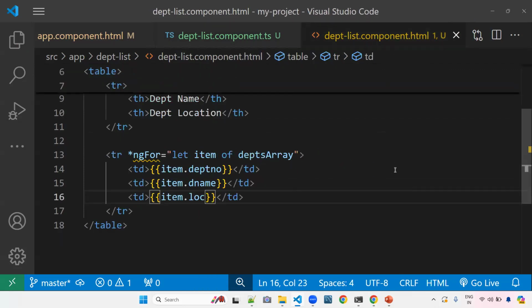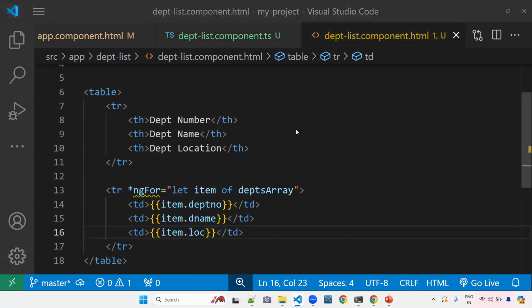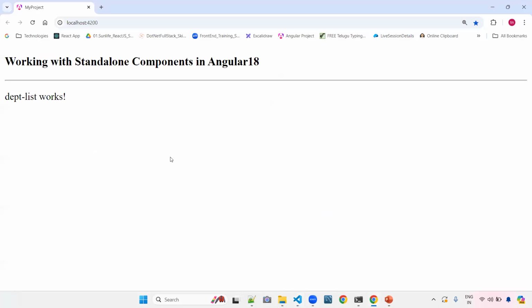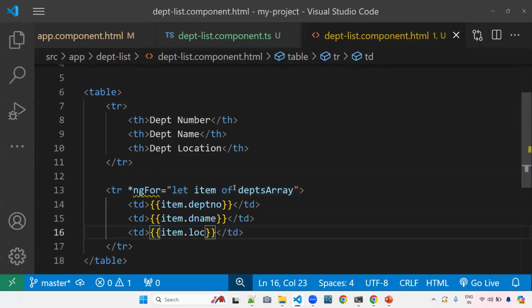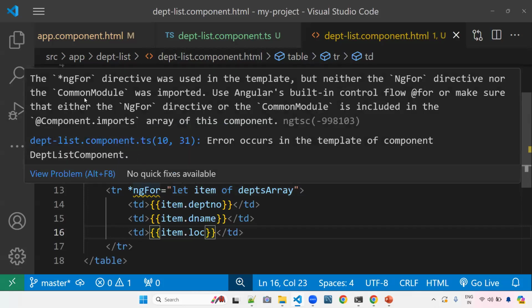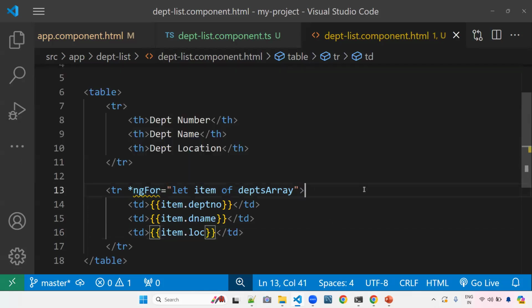Right. Now let me open this in the browser window. Nothing happens. I'm getting a warning message here. Please observe: the ngFor directive was used in the template, but neither NgFor directive nor CommonModule is imported. So it's a known error.